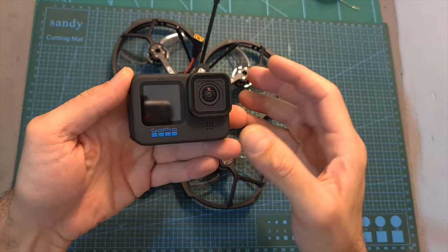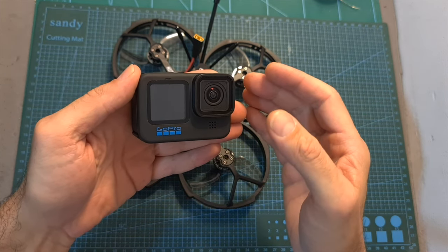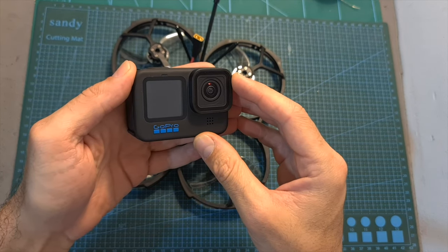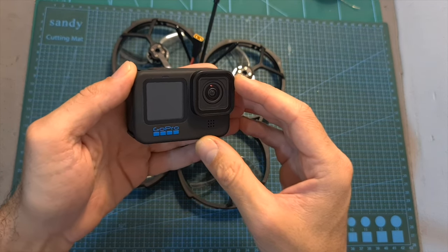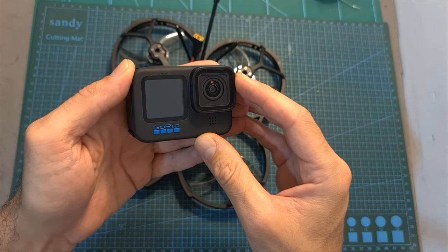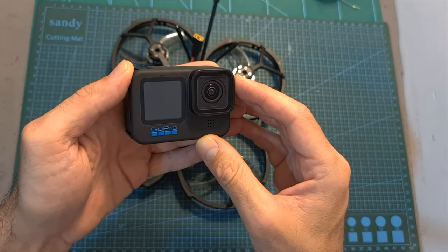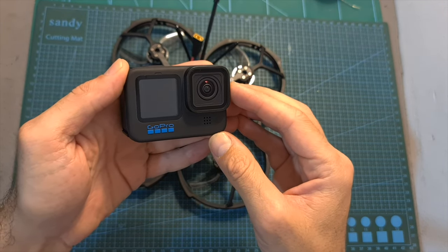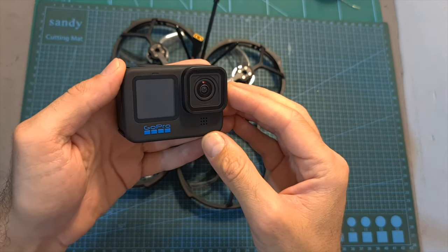In addition, I haven't tested the CineLog35 along with the GoPro 10 camera, which is of course heavier than the Firefly X-Lite, but I can tell that it is going to be able to carry it without a problem, and I might release another video with the CineLog35 carrying this camera soon, so in case you are interested, please let me know.